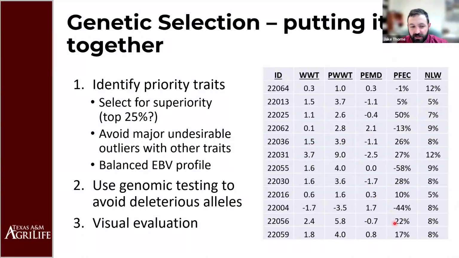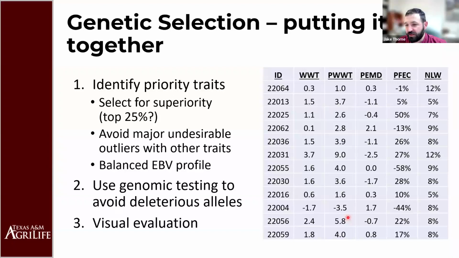When I look in here at maybe some of the bucks that stand out, here's a good example. This sheep here is negative 44% for post-weaning fecal egg count. Great. Positive 8% for number of lambs weaned, pretty good. But I look at its growth potential, and it's clearly the lowest out of everyone else in here. That's a red flag to me. Maybe that's not the right type of ram that should be kept for a stud.